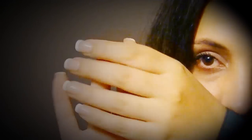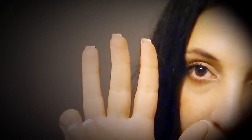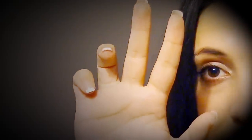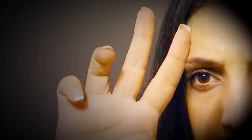What I can't do, you can do it on this hand. Bend your pinky down. I cannot do it on this hand. Unless I hold, no, I can't. Unless I hold my pinky down like that. I can't keep my ring finger straight if I bend my pinky. No matter how much I try. Sorry. That was a tangent.